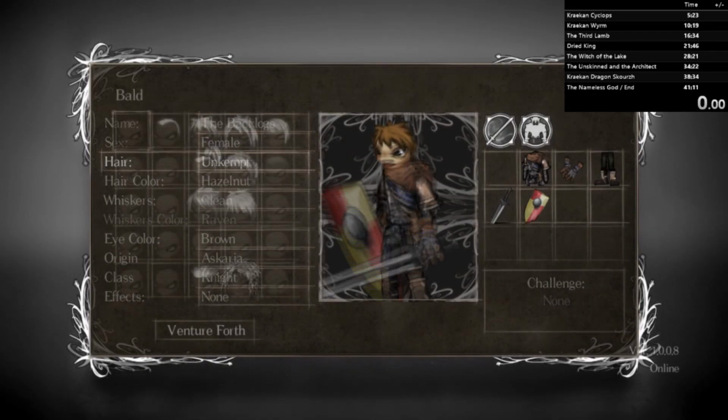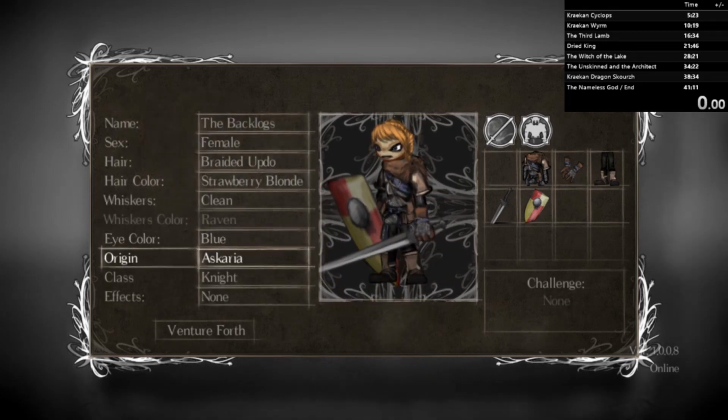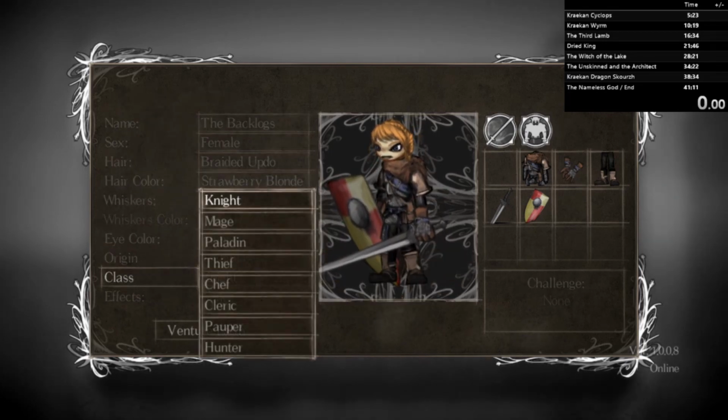So first things first, we're just going to go ahead and make a character. Why not? Let's do this, this, and a little bit of this. There we are.